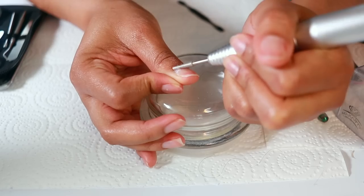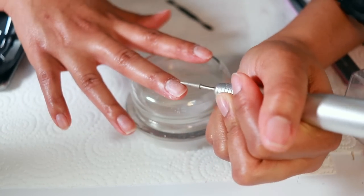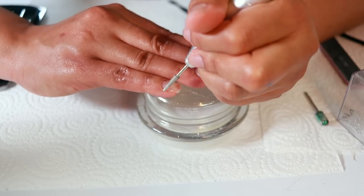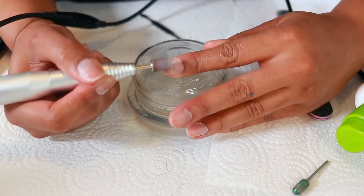We want to use a smaller bit to clean up near the cuticle area. This will help to remove any dead skin. If you have dead skin on your nails, especially near that cuticle area, when you apply your acrylic, the acrylic is sitting on top of the dead skin, so as it grows out, it's going to lift up, basically.